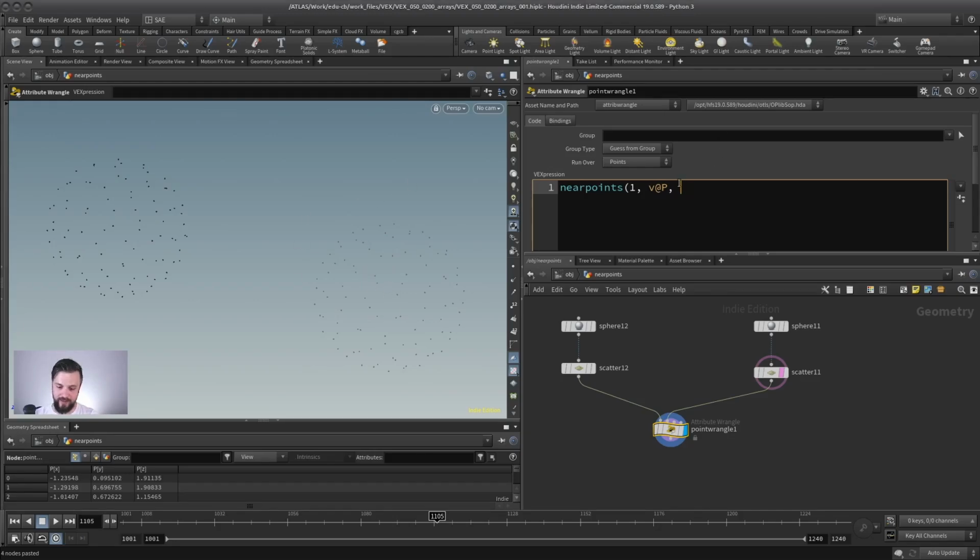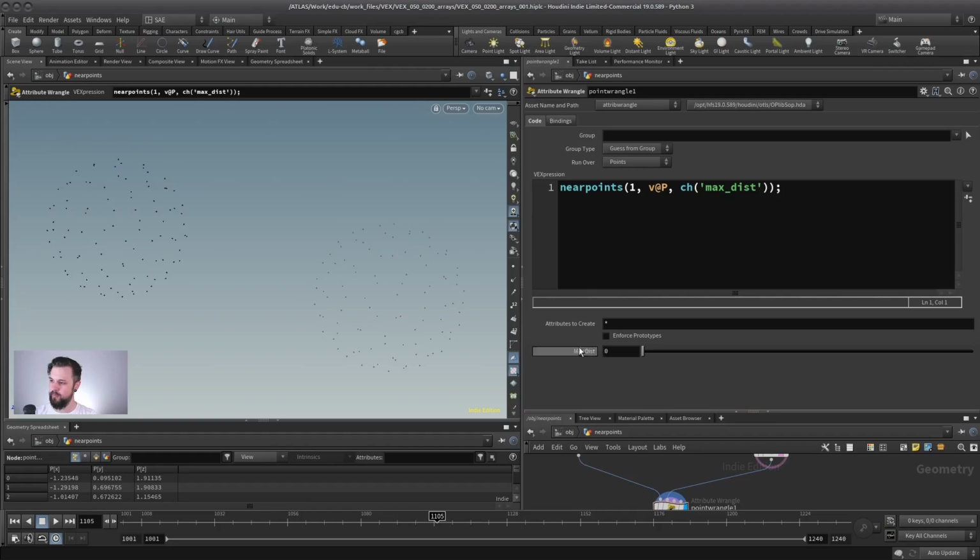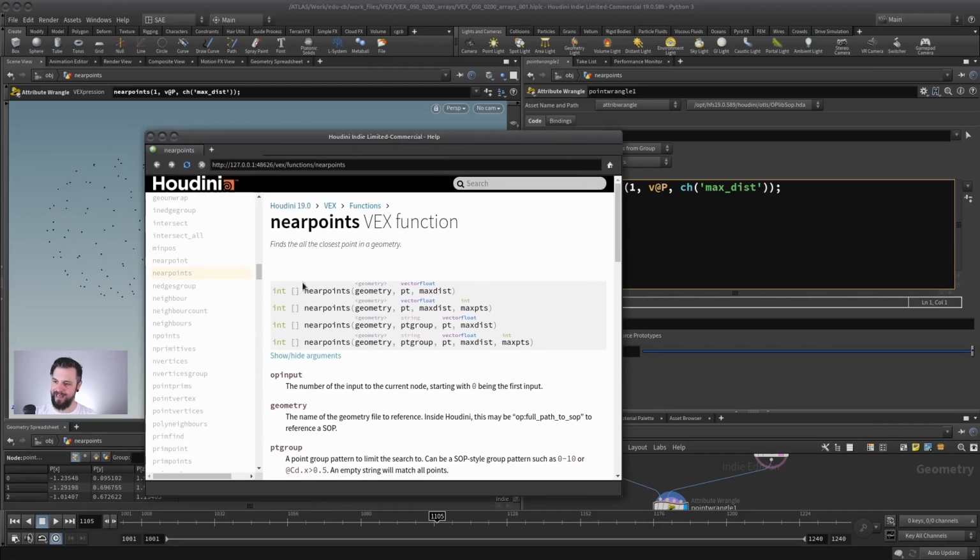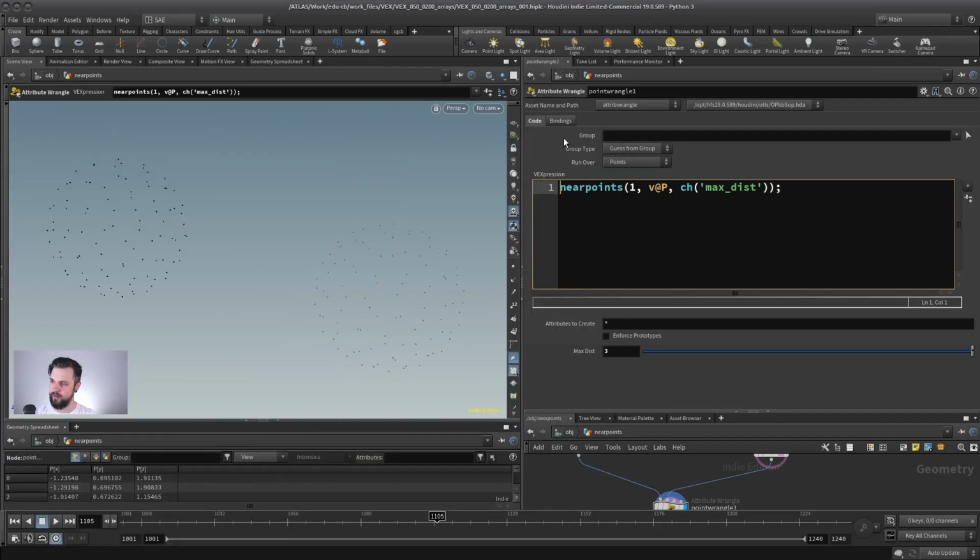So let's put in this limitation and use the max distance function. And we put this onto a parameter here, and we will play around with this later, but let's set this to 3 meters for now. Now, the function, of course, gives back something, and as we've said, it gives back a list. So just for fun, let's use a normal integer. Actually, let's do it as an attribute.